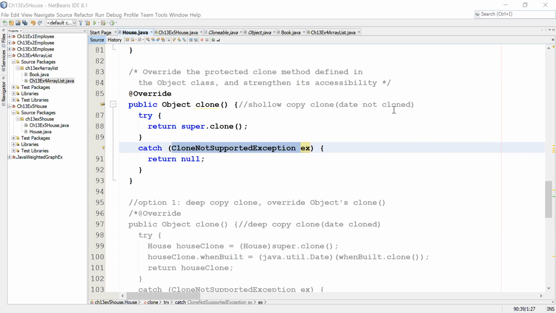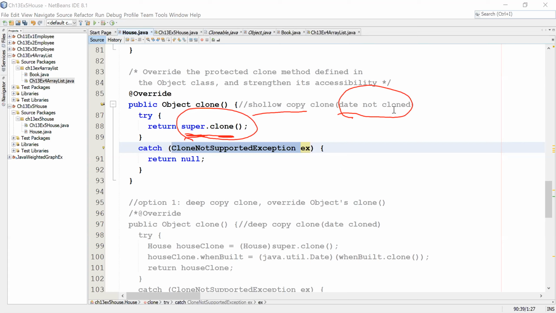And now you also understand why, if you just call super.clone, it's a shallow copy, because the date is not cloned. The date still references the same location. So that's not what you expect.